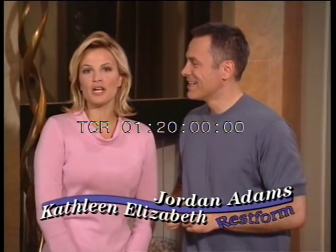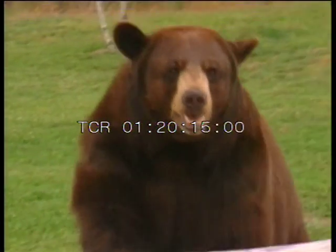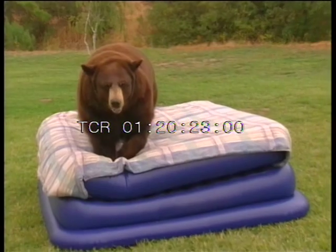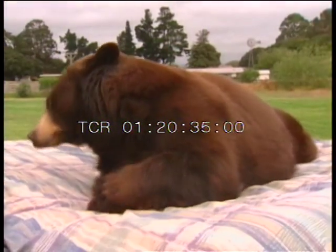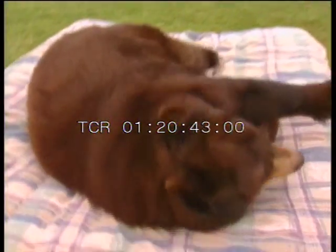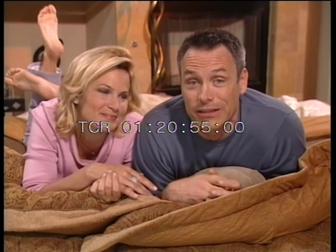It's just as easy and convenient to set your RestForm Airbed up outdoors on a nice warm evening. Your guests will find it smooth as a cloud, very relaxing, and also strong, sturdy, and durable. Brandy is a fully grown North American cinnamon black bear and weighs over 450 pounds — that's well over 200 kilograms. We wanted to see if the RestForm Airbed could stand up to Brandy's weight and claws. The RestForm Airbed could not only support Brandy, but it was so comfortable for her that she wound up going to sleep on it. We left the bed there — we didn't want to disturb Brandy. She took to the RestForm Airbed like a bear to honey.